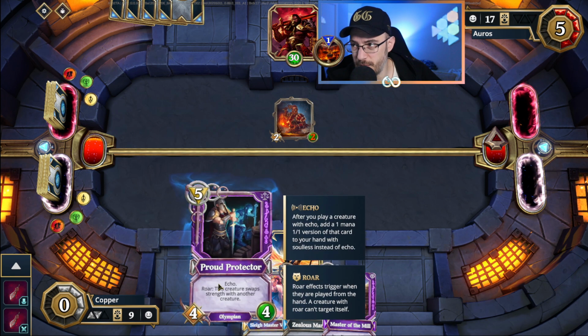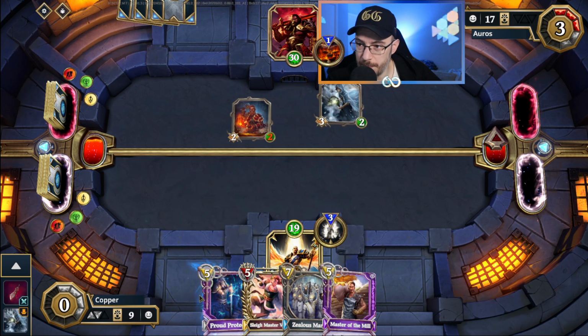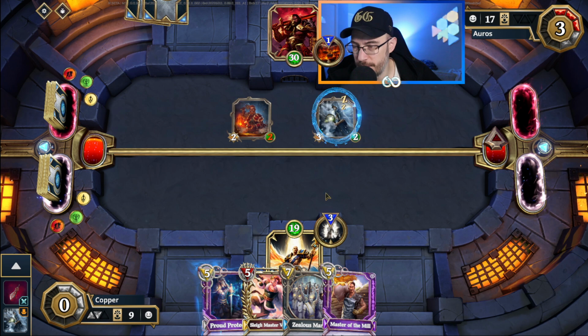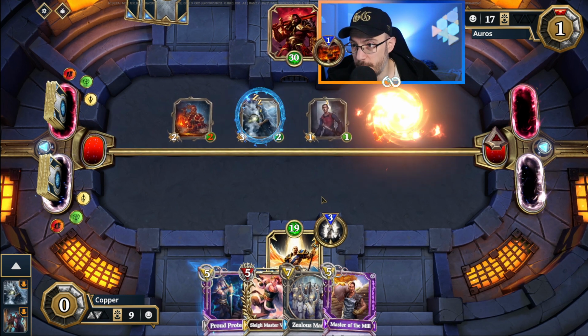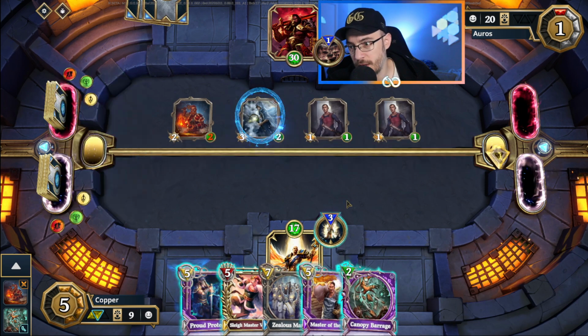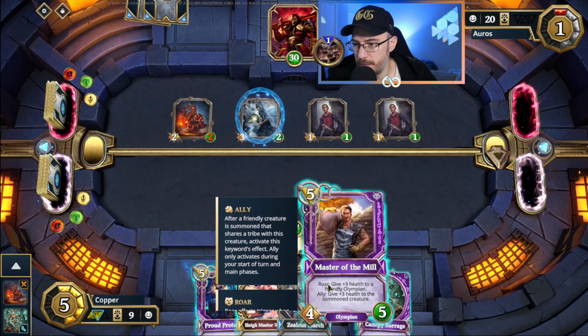Okay, so if you play something with high strength, you play this, swap the strength, and then you're like, well, now it's got 4 strength. Then you play the Echo and swap it again. That's annoying. He's got the ward, so we can't throw a Canopy Barrage. Master of the Mill, huh?